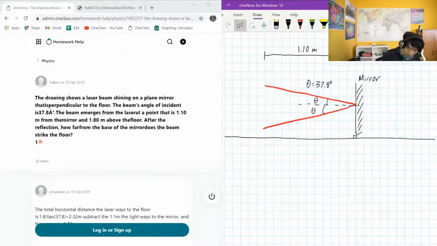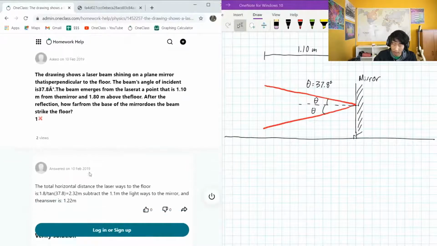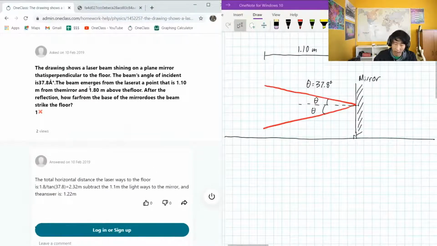Okay, so now it doesn't say if the laser is pointed down or pointed up. The question mentions that it originally came from a drawing, so a drawing would make that clear for us. But no such luck. We will need to make a guess and hope that it comes good. The final answer that they have is 1.2 meters. So given that, if we want to be in line with that, since this is lower than the height, we can assume that the laser is up here, the top one.